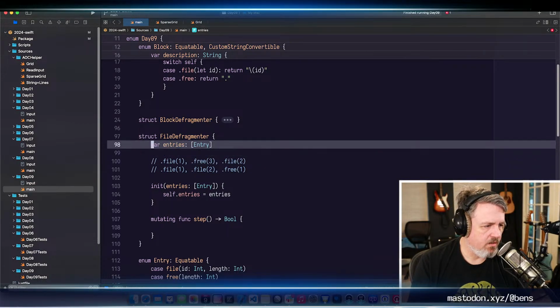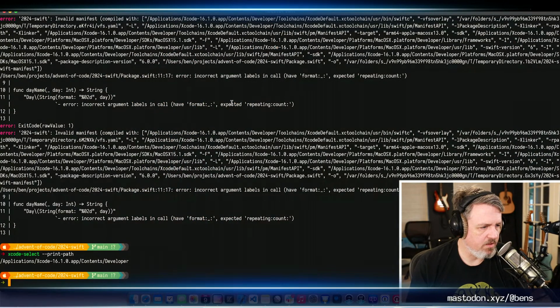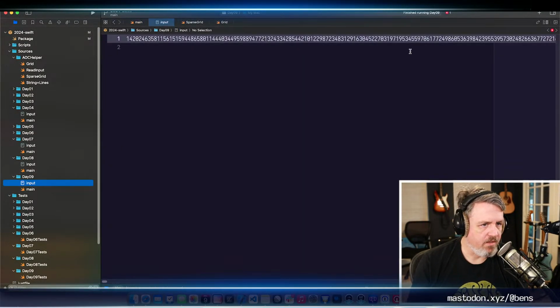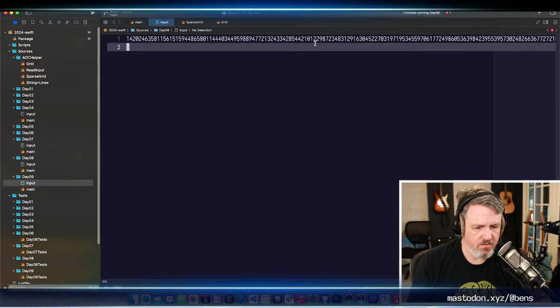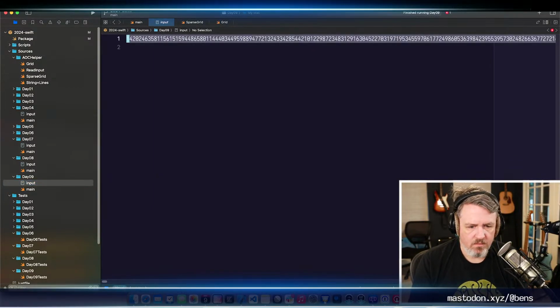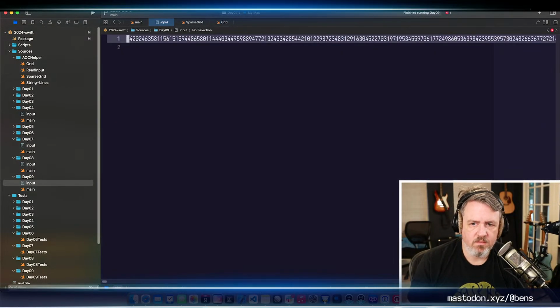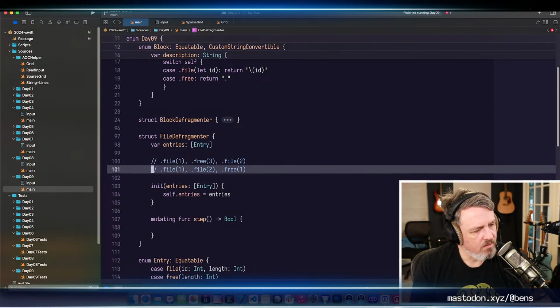Though we're scanning on entries, this is going to be a much smaller array, right? It's going to be the size of our input, not the size of our input expanded. So this is, let's see, one line, which is 20,000 characters. Yeah, it's still pretty big.